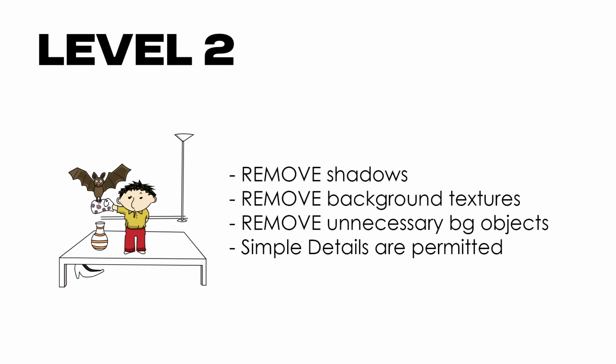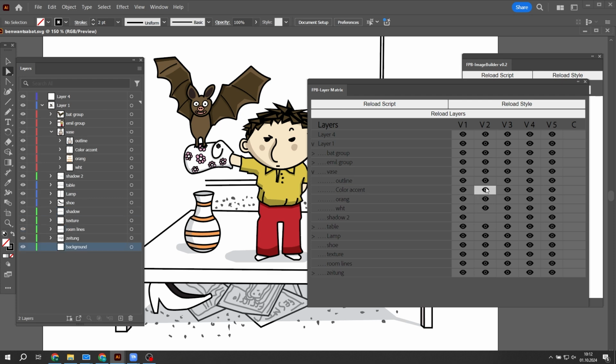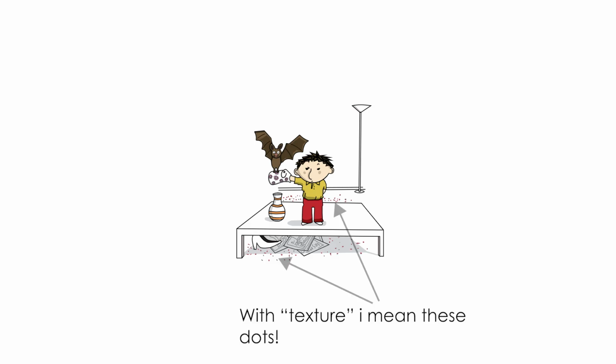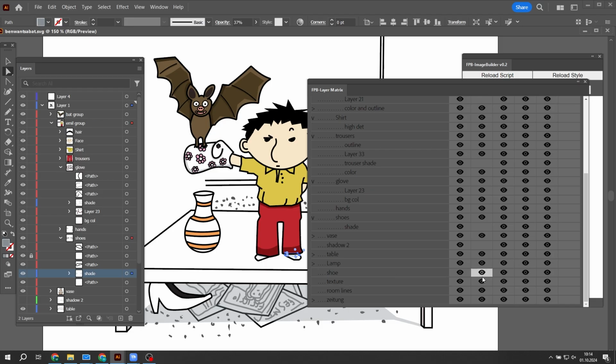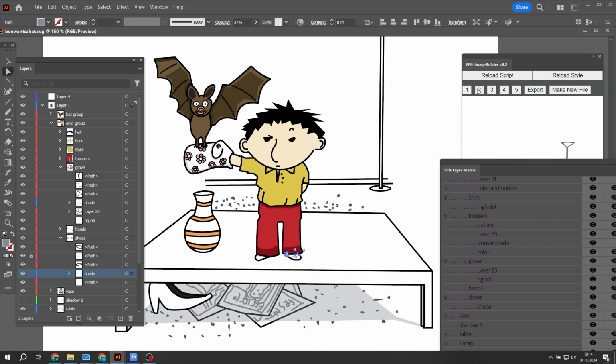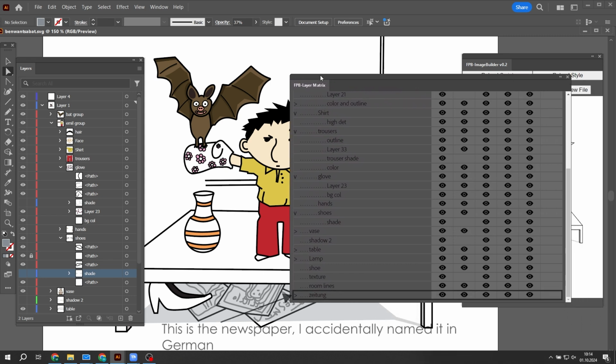I will start off by tagging all of the layers that I want to carry over from the first level. I will leave everything but remove the shadows. I will also not leave the texture to get rid of most of the visual clutter on screen. I will also remove some background elements to clean the scene up further. I will leave the shoe as it counts towards environmental storytelling. To me, it shows that we're in his parents' living room and that his mom forgot her stiletto here. But I think the newspaper can be removed.